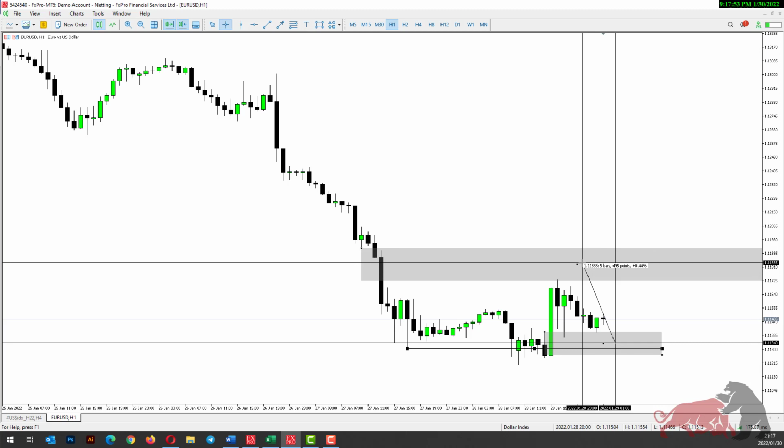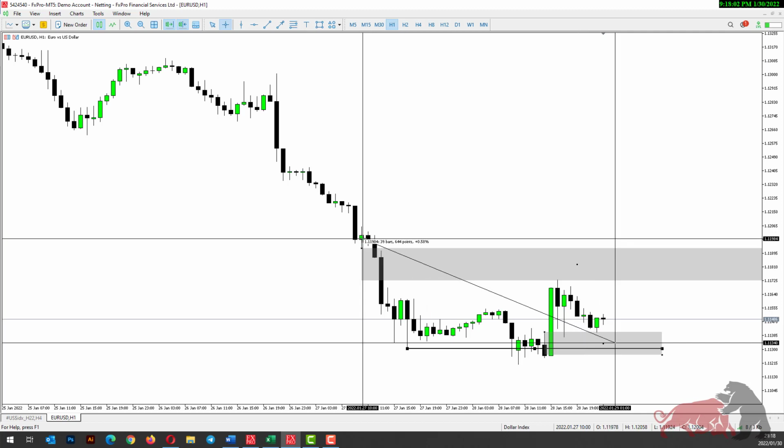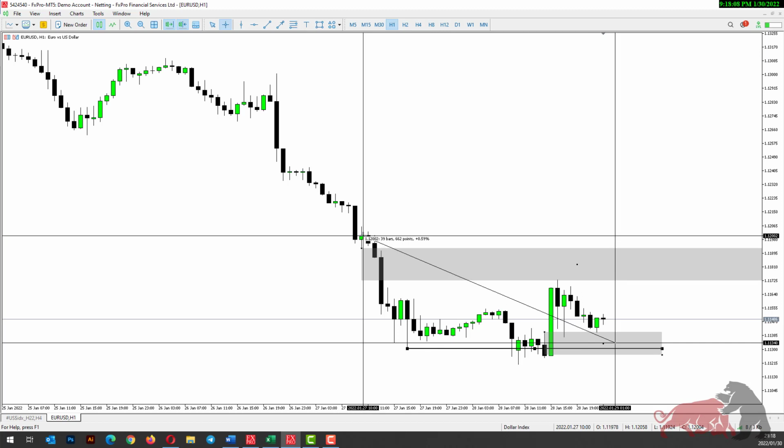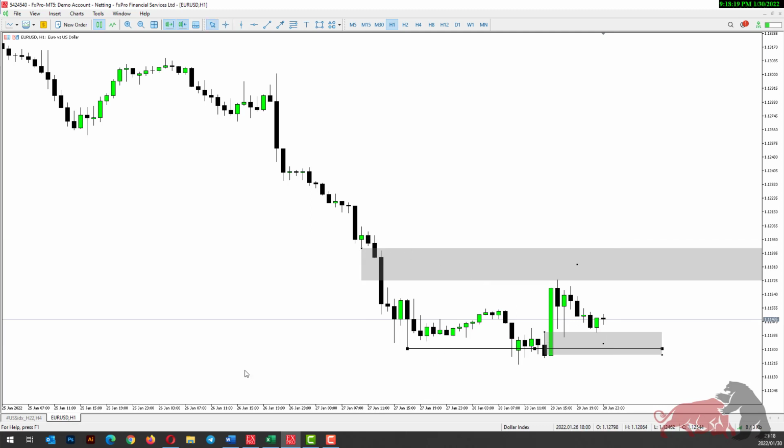So that's most probably around 40 to 60 pips on offer on euro USD tomorrow, or we can go as high as 1.1719, even 1.1720. So that's 60 pips on offer from 1.1134. There's 60 pips on offer right now on euro USD, but those 60 pips will only be valid.